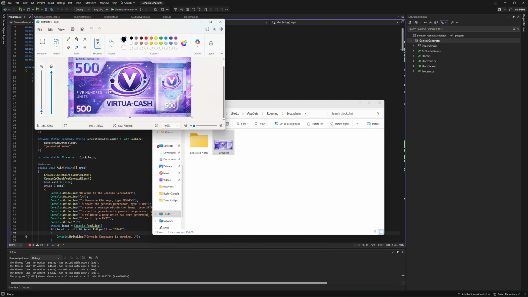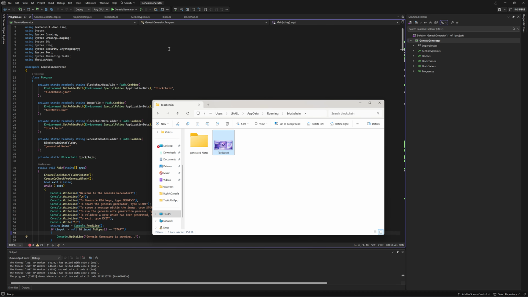In this way, something actually tangibly exists, at least in a digital format, whereas other cryptocurrencies are only the numerical value representing some currency. So that's a basic rundown of what a Virtua-cash asset is.